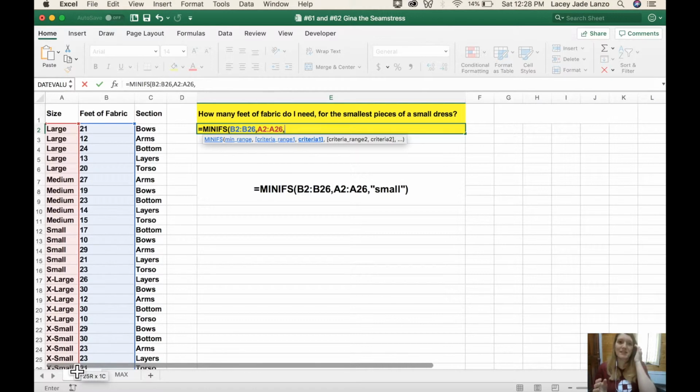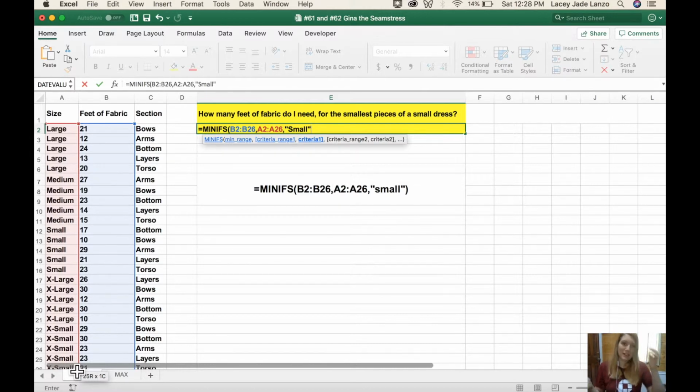The last thing we need to put in here is the criteria. What are we looking for inside of that criteria range? In this case, we're looking for the small dress, and since it is actual text, not selecting a column or a cell, we're going to type a quotation mark, type out exactly what we're looking for, which is small, and then close out the quotation mark. You can see that there are additional options.